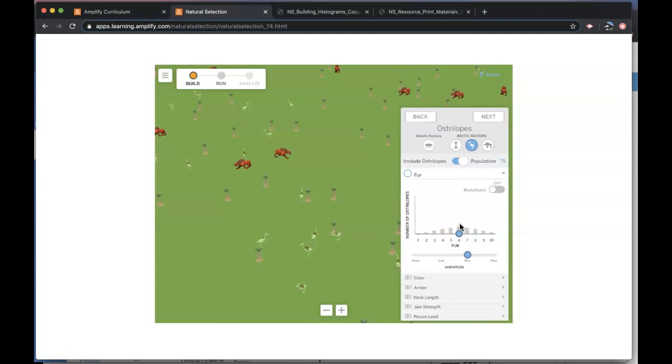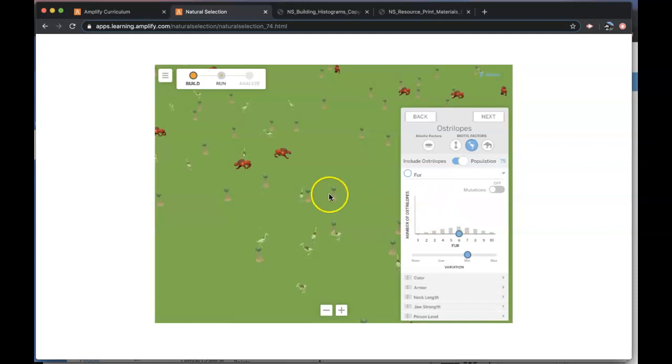So I understand that at this point, this could be really confusing. We are just beginning this unit. This is the second lesson in the unit. You're not expected to remember all this. I am showing you the different features right now so that you can come back at a later point. First, so you can learn how to navigate the sim right now, and then you can come back and look at this video if you need to remember how to change something. You're also going to practice this in this lesson.